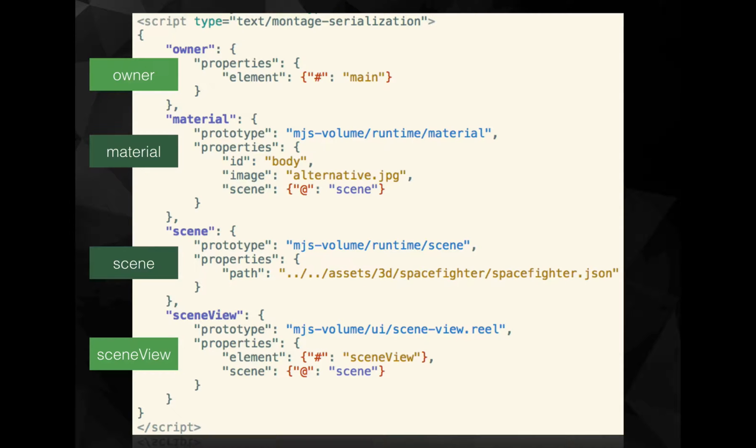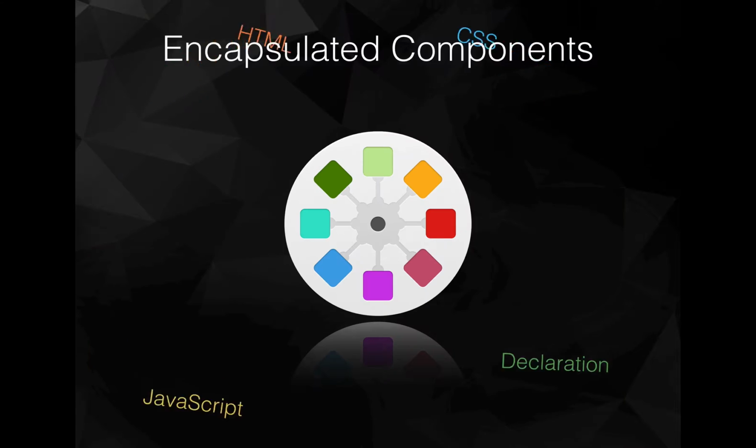It's all here. The declaration JSON file itself is usually included in the HTML template as a script element, but it could be in its own file if you want. And each one of these concerns finds its home encapsulated inside the component on disk in a directory. So all the requisite parts of a component are found in the same place. You don't need to hunt and peck throughout your application to find the CSS file or the HTML.